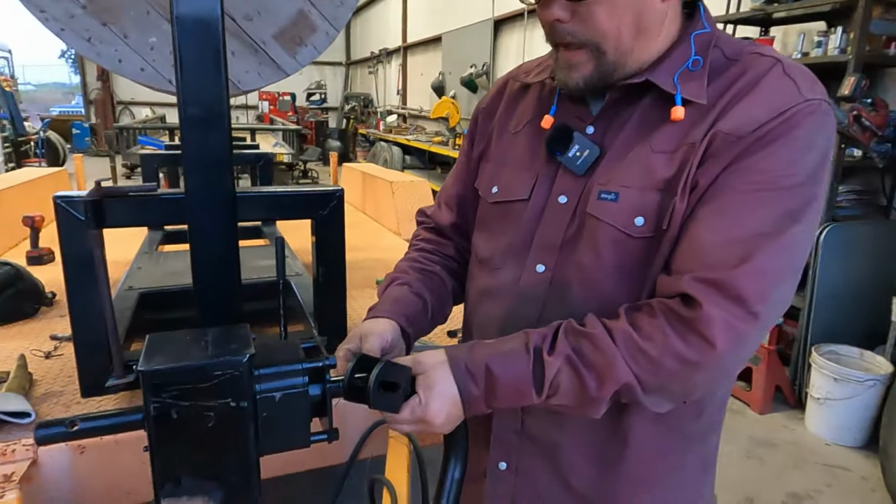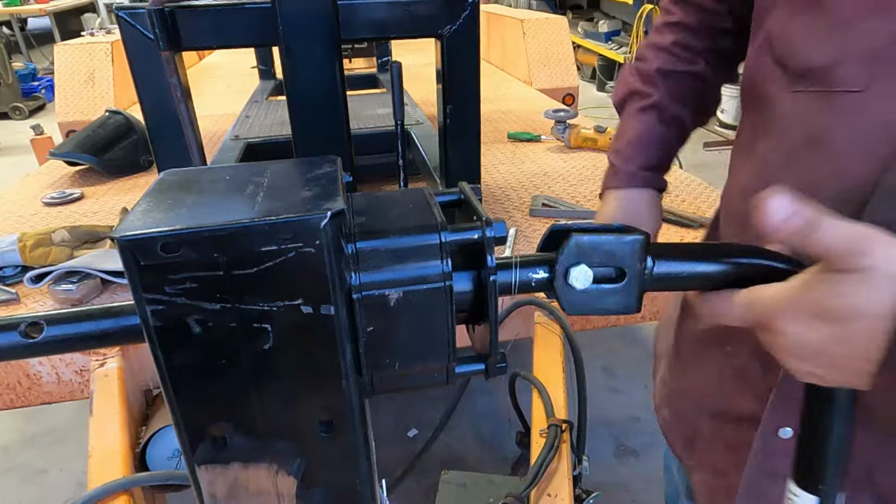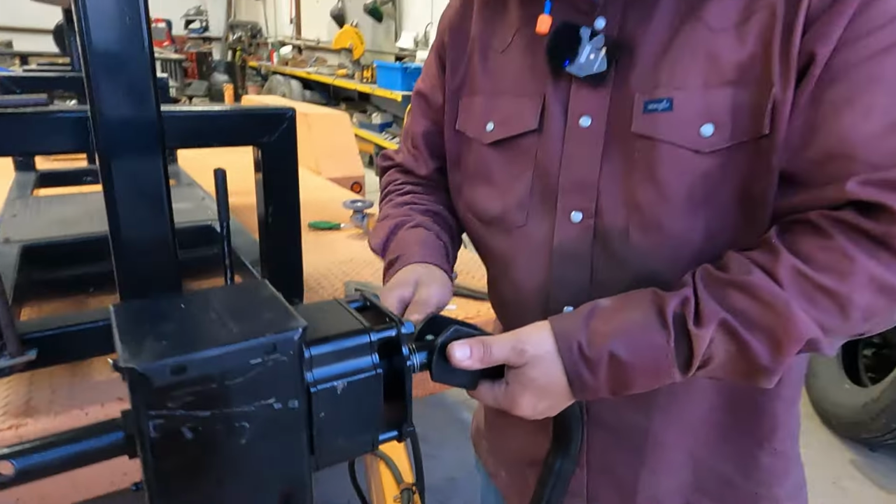We're going to temporarily install the handle so we can mock up the hanger for the handle once we get that welded on. And we'll be getting close to being done.